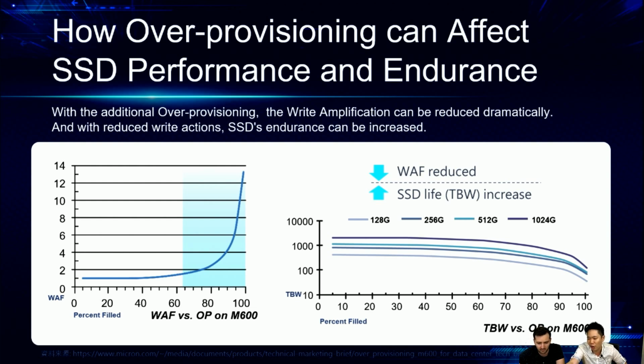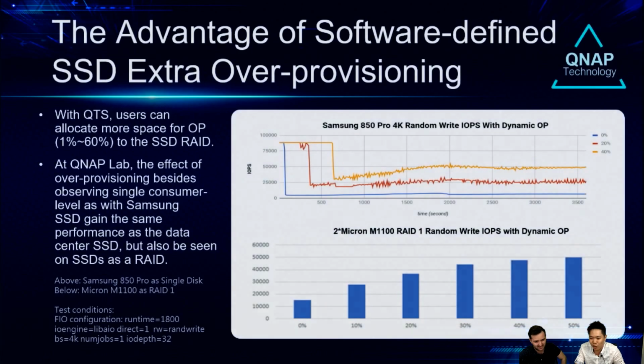And from the right chart, we can see that with less usable space and more reserved space, of course, the terabytes written, TBW, becomes larger, which means that the total data that can be written into the SSD becomes larger. So it means SSD life increases? Yes, exactly, actually. Many people may not think about this, but you thought about it right away. It's very great.